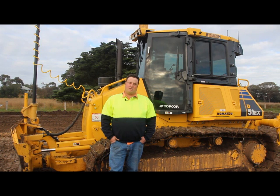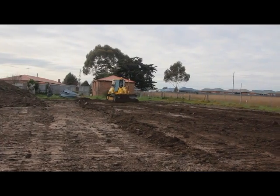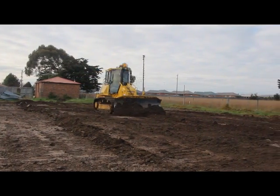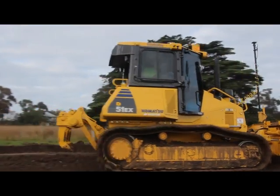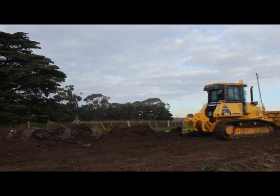The last subdivision job I was on, we cut out the time needed for a grader by boxing out all the roads and topsoiling — pretty much nearly start to finish, the job was done with the dozer. In the past we would have done that job with dump trucks, excavators, rovers, and string lining for the boxing of the roads. I was able to just go in and box the roads out to subgrade and push into piles for the excavator just to load out, reducing a lot of time by not having an excavator there to box the roads.